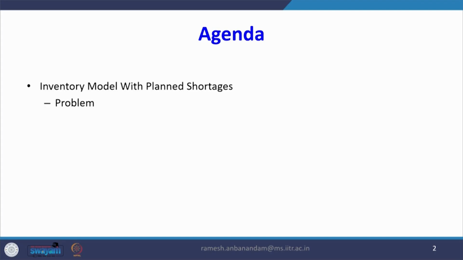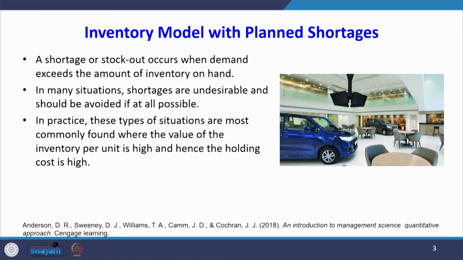So, the agenda for this lecture is inventory model with planned shortages. You remember, the shortage is planned. In advance we are planning for shortages because we are going to say that there is an advantage of these shortages. So, that is the agenda for this lecture. Inventory model with the planned shortages.